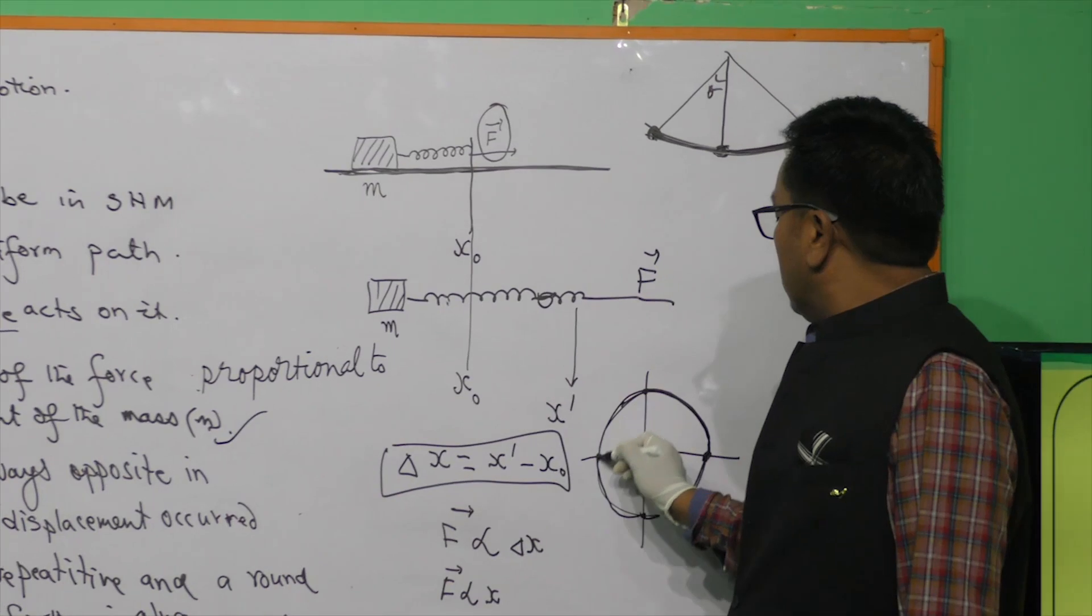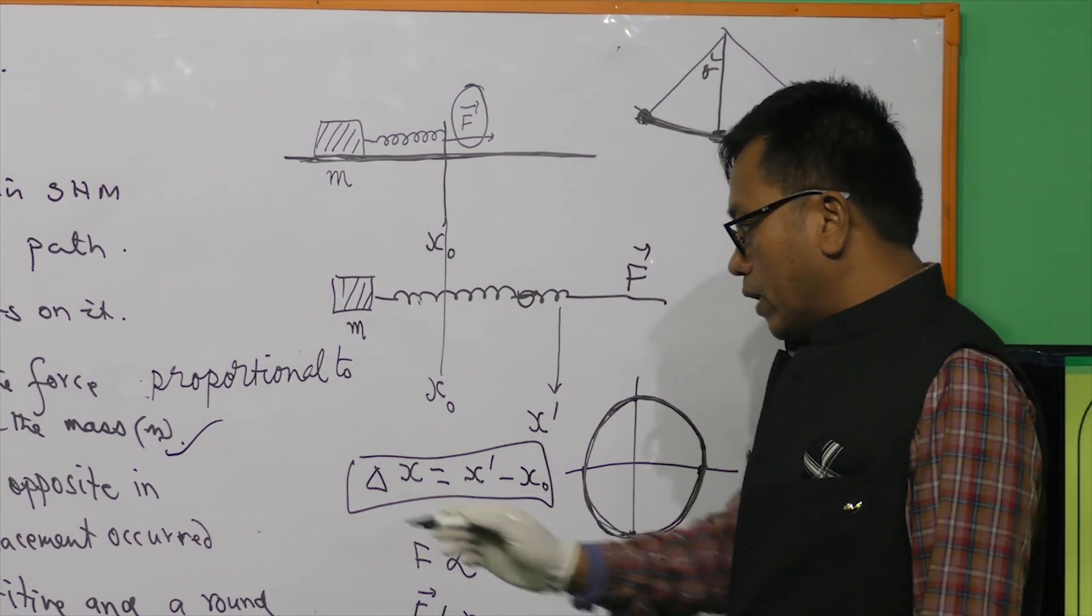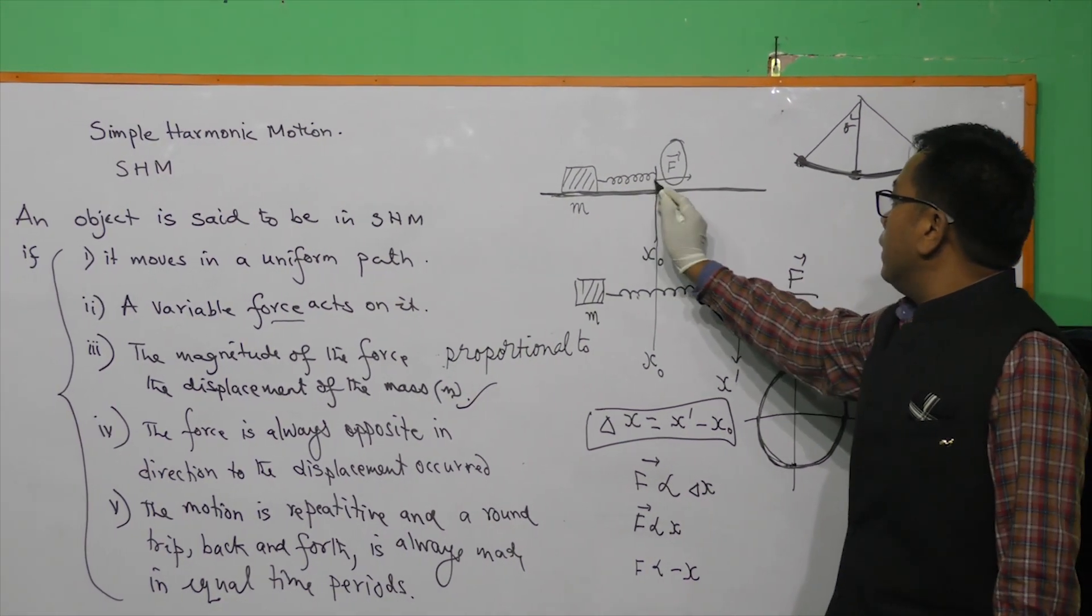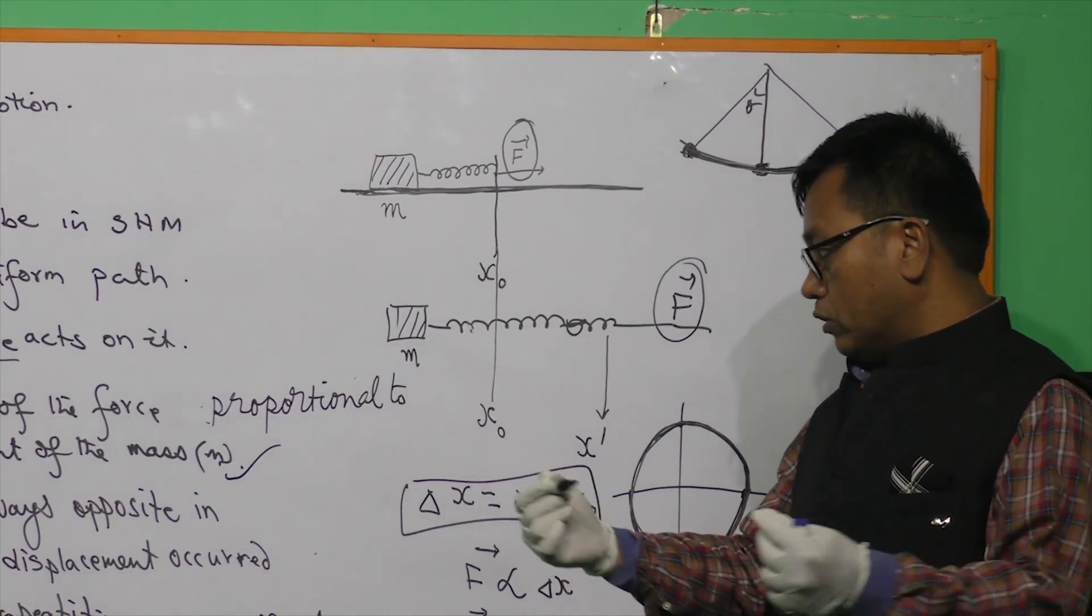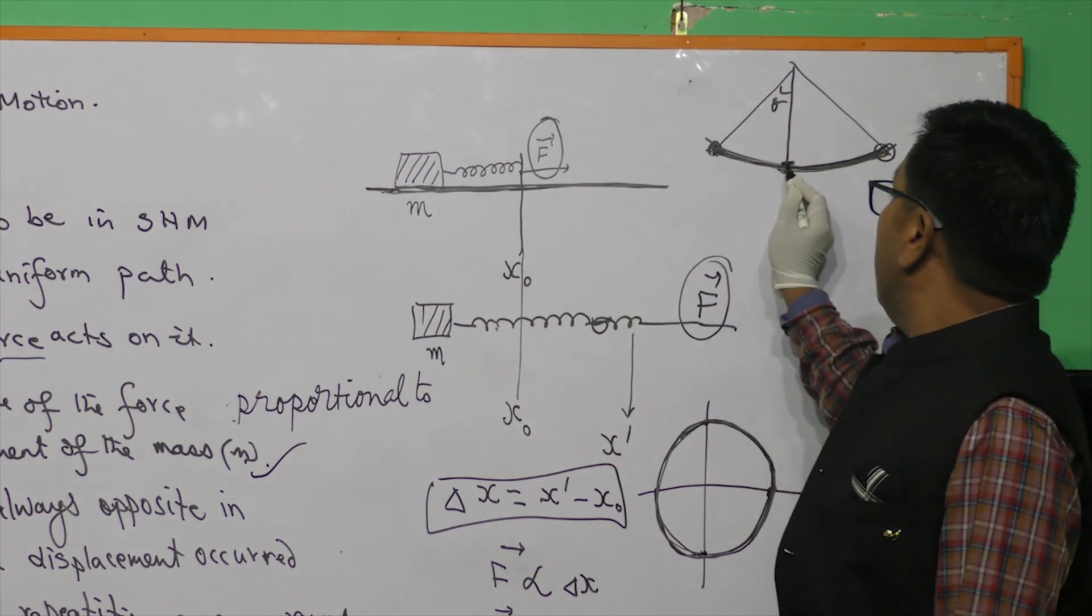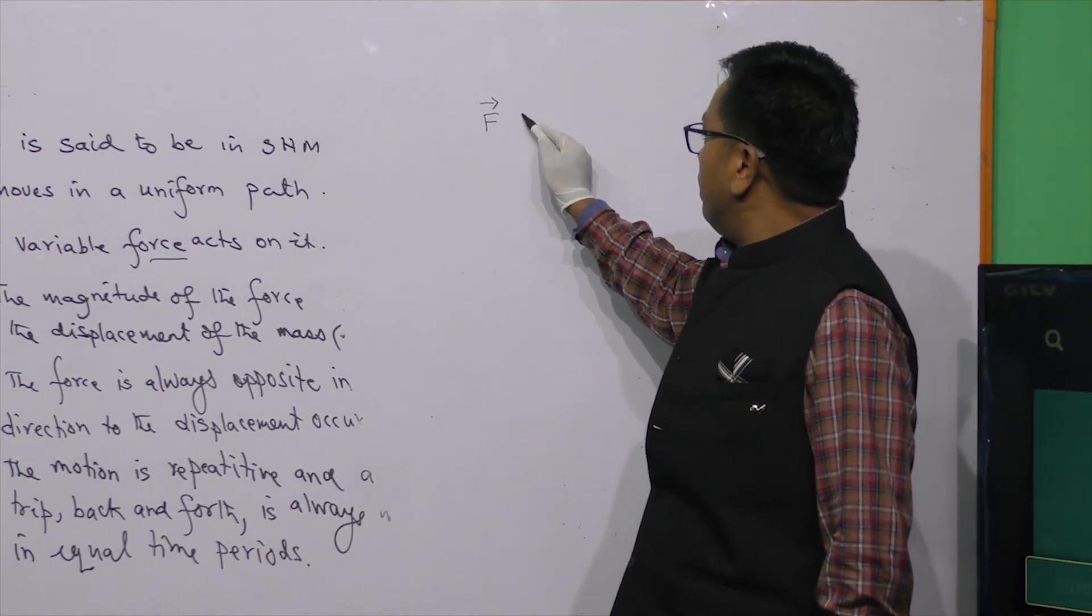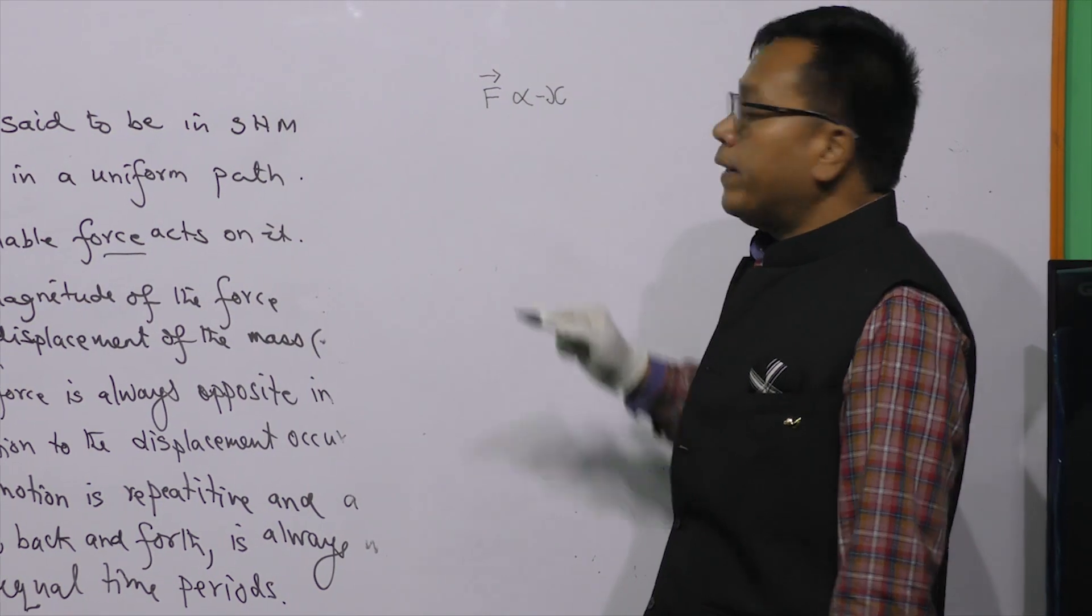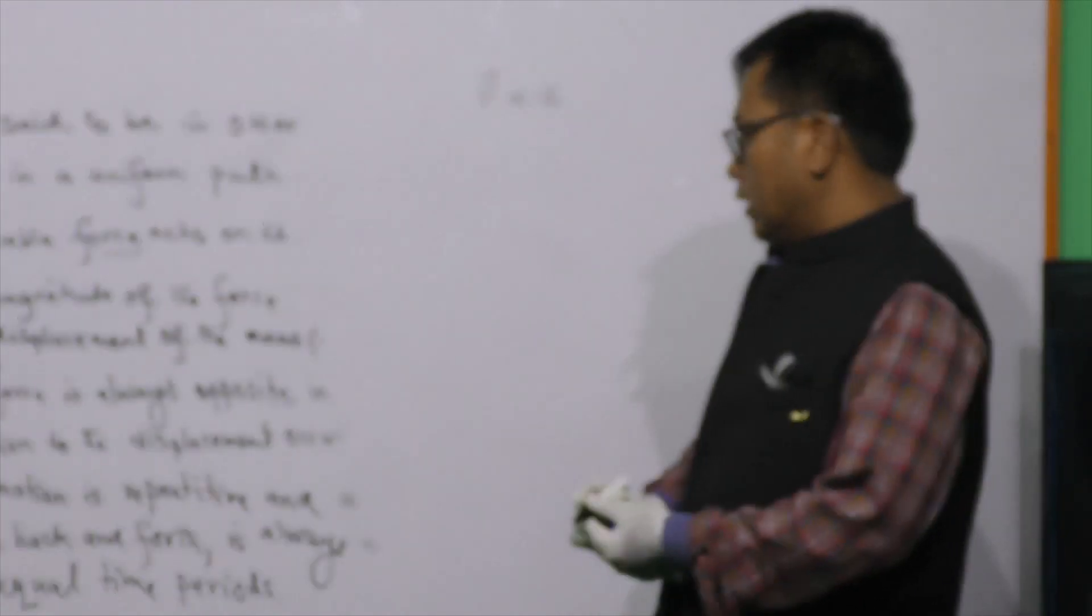So this is a reference circle. And hence, it is a round trip. So I write here, a round trip, back and forth. Here, if you release the spring executing a simple harmonic motion, to and fro. It is always made in equal time periods. And there should be a time. In one complete cycle of oscillation, the variable force will be proportional directly to the displacement. And one negative sign will be there because the force is always opposite in direction to the displacement.